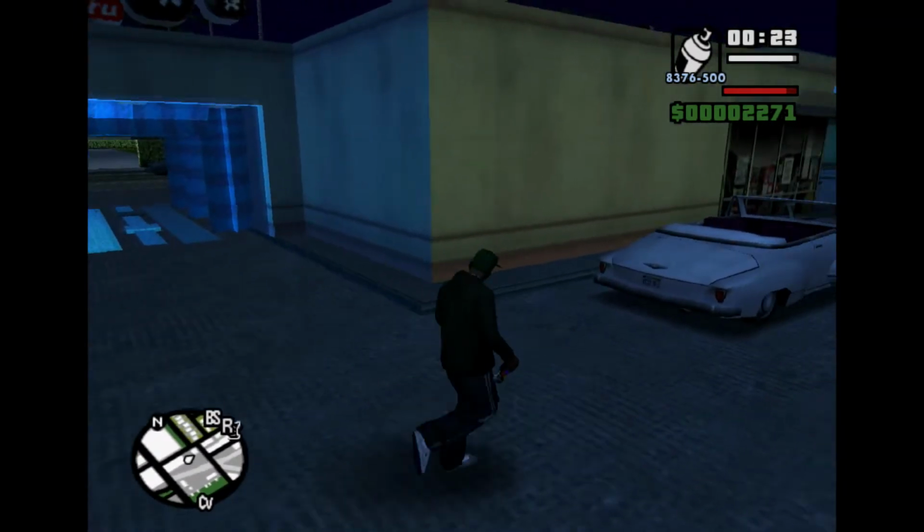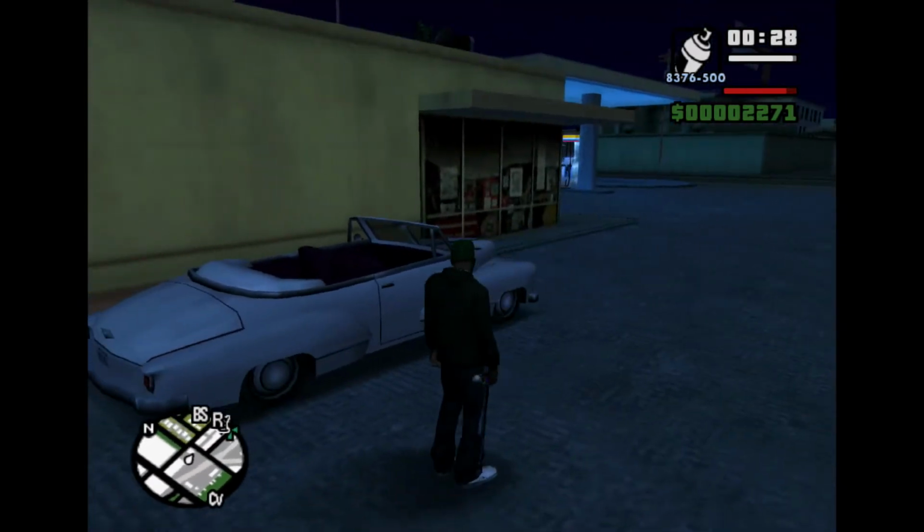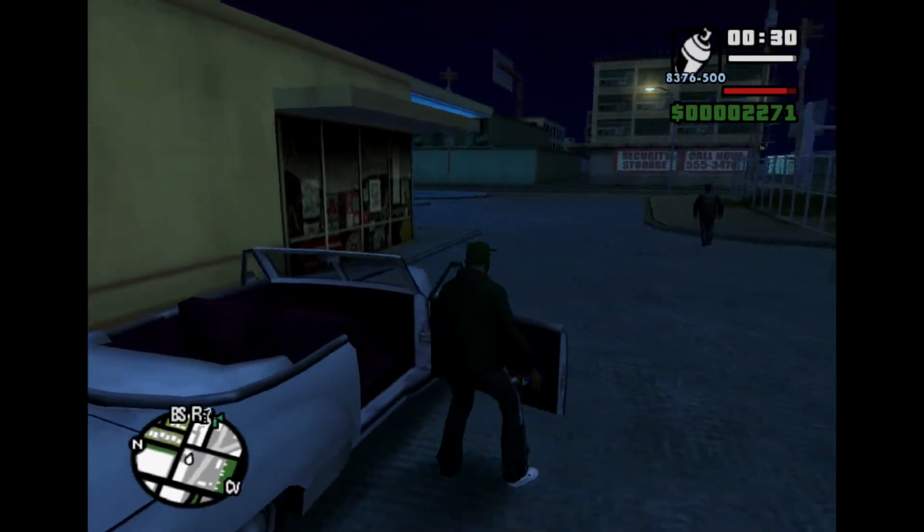Tag number 50, a little bit of an interesting one here, is on the car wash here in Idlewood. Essentially for this one, you are going to need to get yourself some leverage.